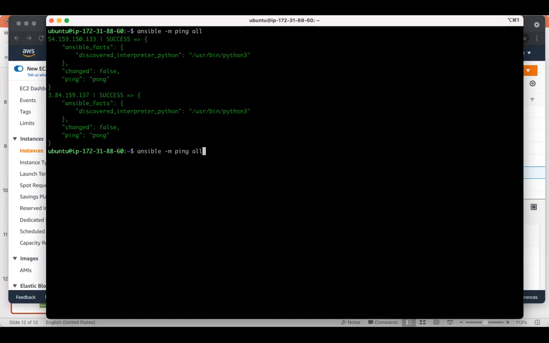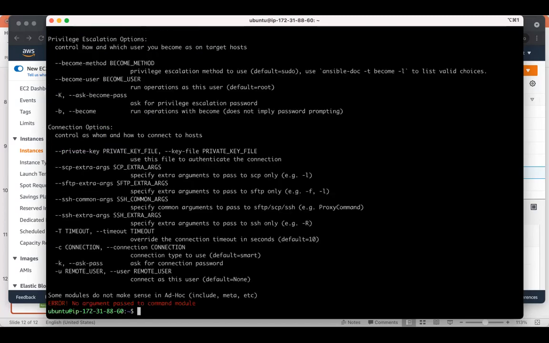There's another one called command. I'll show you how I get some of all these commands. Then I'll say... I think this syntax is wrong. Maybe command.